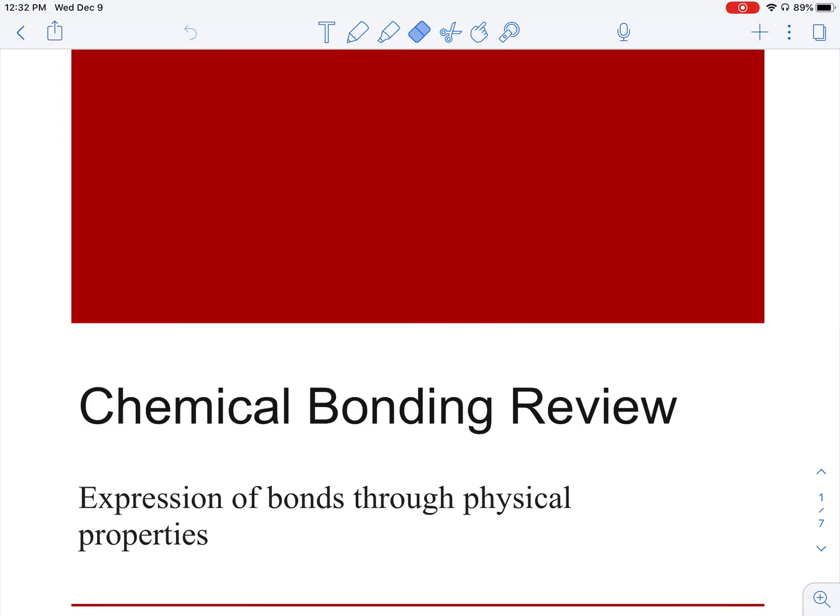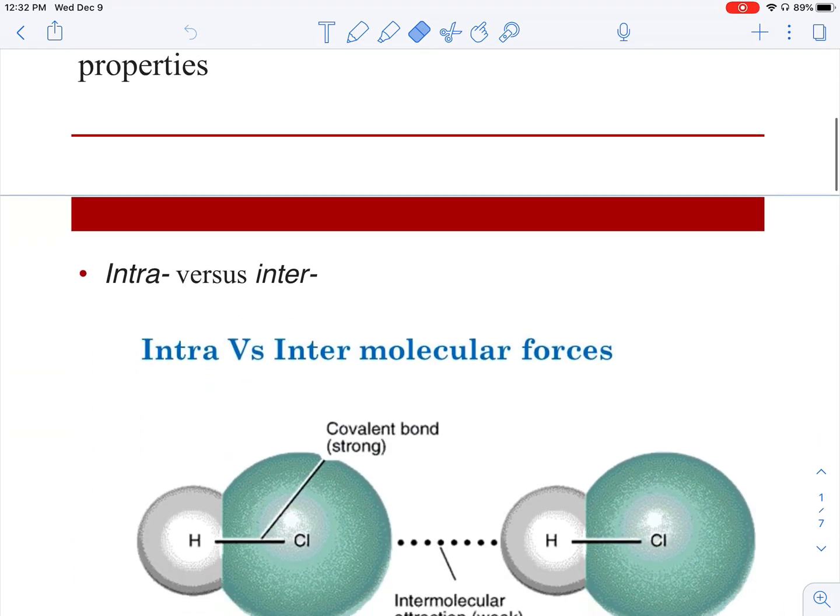Hi, chemistry. This is a follow-up to some work we've already done, specifically the electronegativity work looking at bond types. So there's a little bit of a review of the different types of bonds, and then, as has been our pattern all along, we'll take the fundamental definitions and start to look at the consequences of those in substances. And in this, we're going to look specifically at the expression of bonds through physical properties.